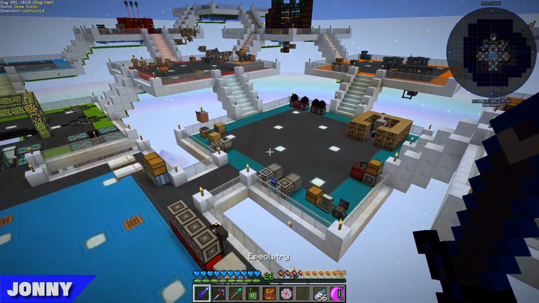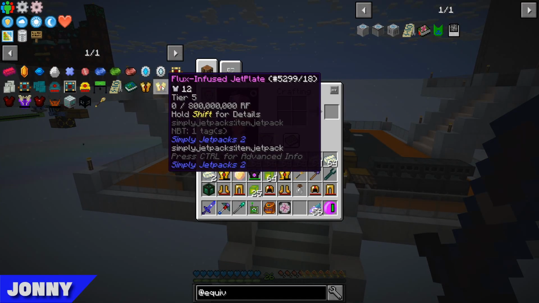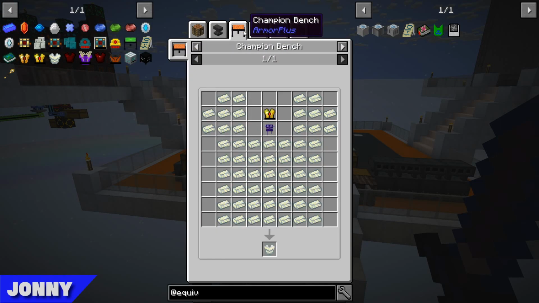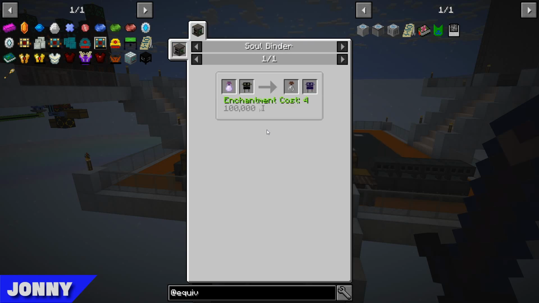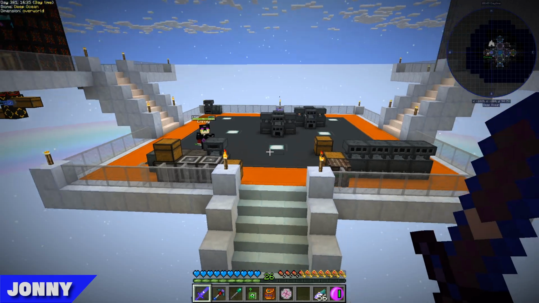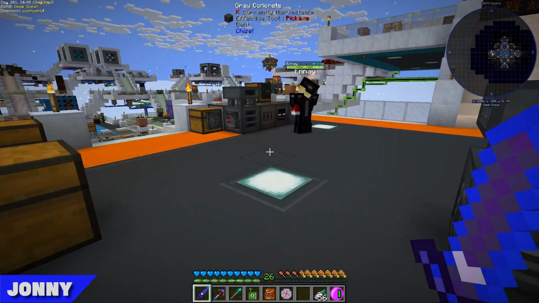But do you want to go ahead and make these sentient, whatever I said they were called, those things? Yeah, sure. Do you remember what they were called? Nope. Sentient Enders. One witch plus Ender Resonator, which has EMC, so we should have a ton of them. So we'll go ahead and make 8 of those, and then we should be able to make the next armor.